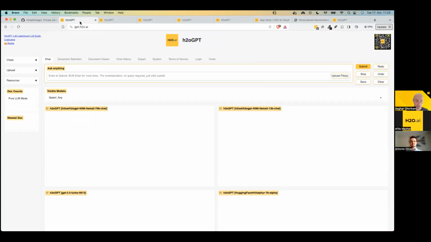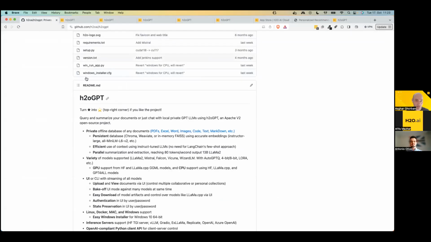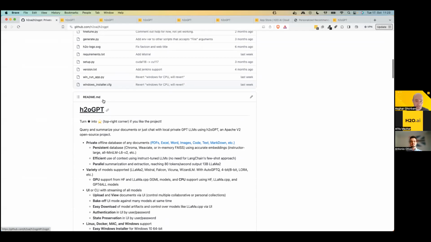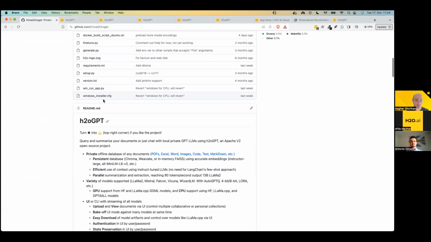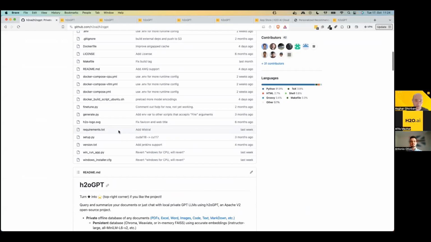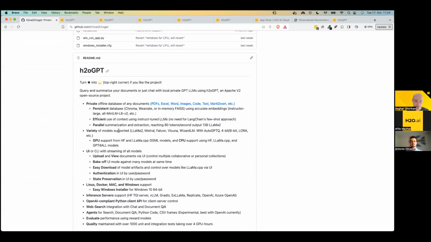Before I do, I'd like to highlight the fact that h2oGPT, the core product, is open source, so you can simply go to our GitHub, follow the instructions and run it even on your laptop. These models can run on your laptops, obviously the smaller models.